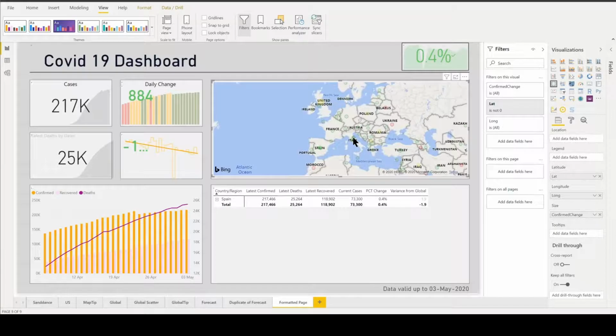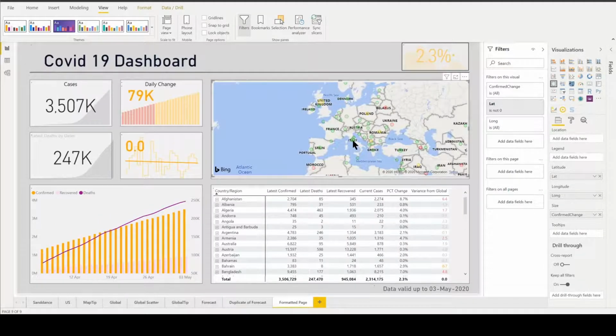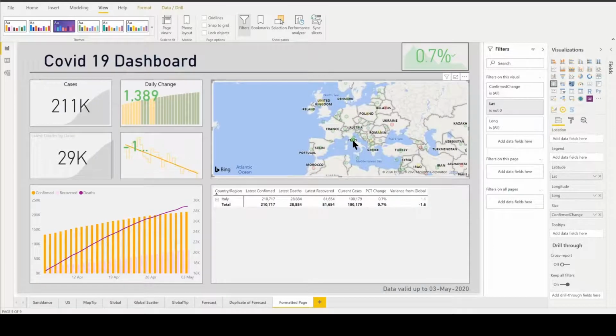Do the same, click on Italy. That's San Marino, man. Italy. Dots are so small and close together, aren't they? 0.7%. So again, they've done a great job. You can see the average growth, like the daily growth charts here. I've just put that trend line on because I think that makes all the difference. You understand what's going on. You know, we talk about flattening the curve, don't we? That's what everyone says, oh, I want to flatten the curve, bring it down. Look at that. That's going nice and down, that one.